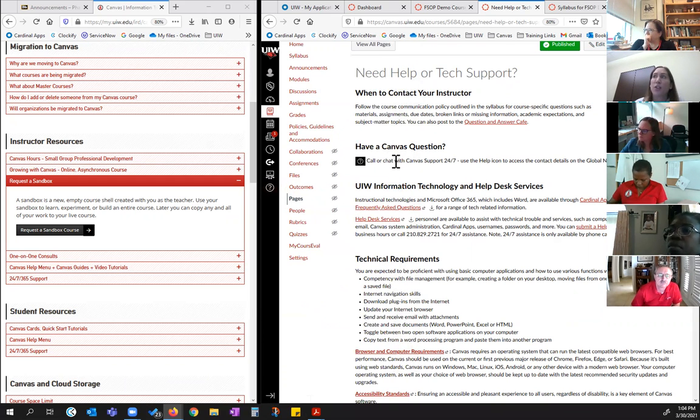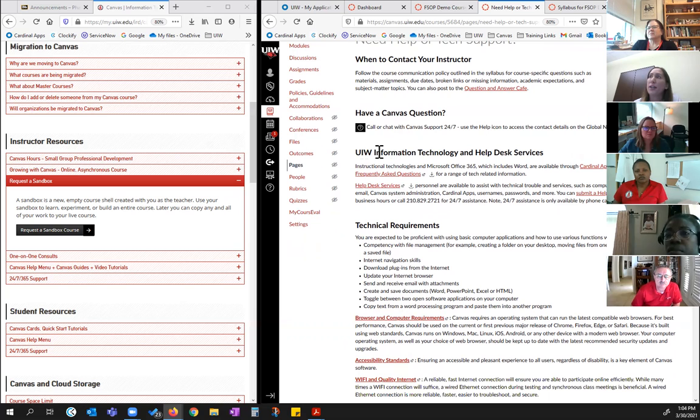The second option there is chat. There's a faculty chat and a student chat. I will tell you, it's helpful. They will help you. But the people who answer the chat are usually the new people. So if you have something a little harder or more complex that you're trying to accomplish, calling on the phone can get you a more seasoned representative.